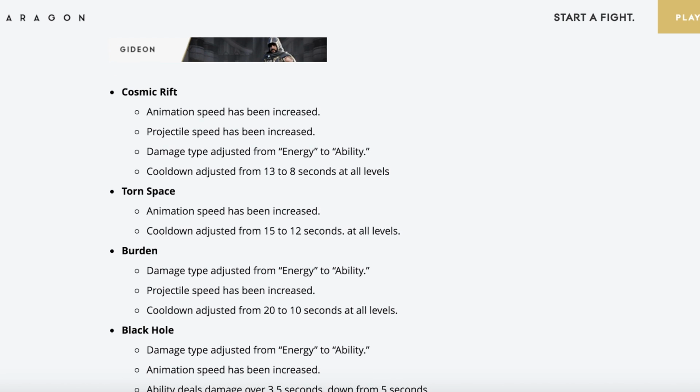Gideon, Cosmic Rift. Animation speed has been increased. Projectile speed has been increased. Damage type adjusted from energy to ability. Cooldown adjusted from 13 to 8 seconds at all levels. Torn Space, animation speed has been increased. Cooldown adjusted from 15 to 12 seconds at all levels.